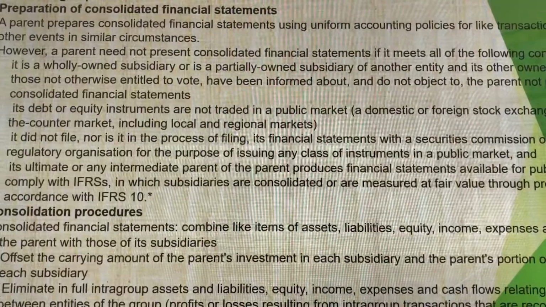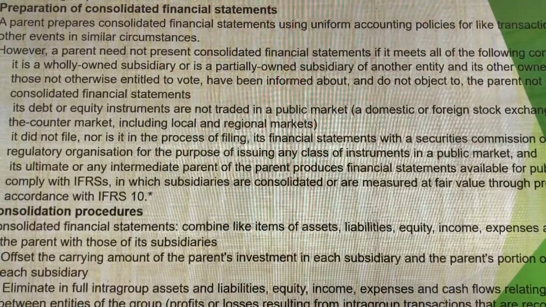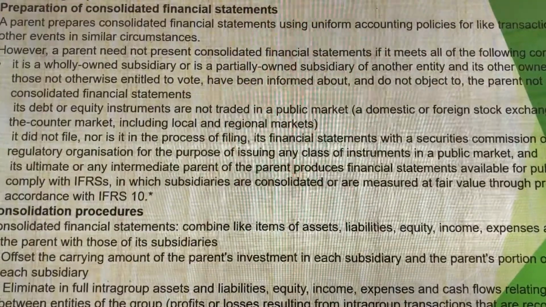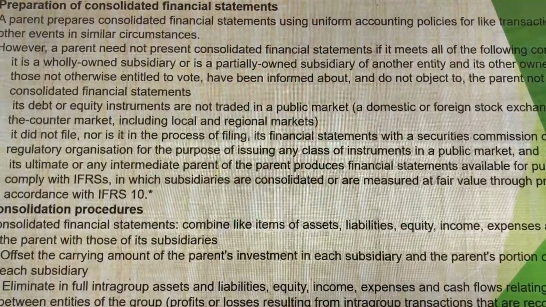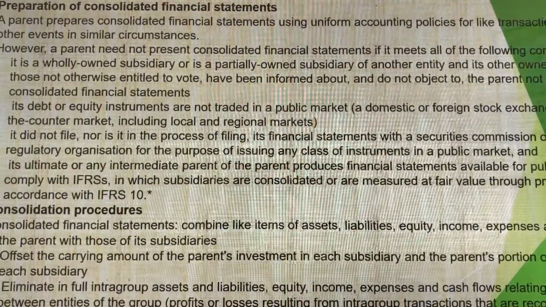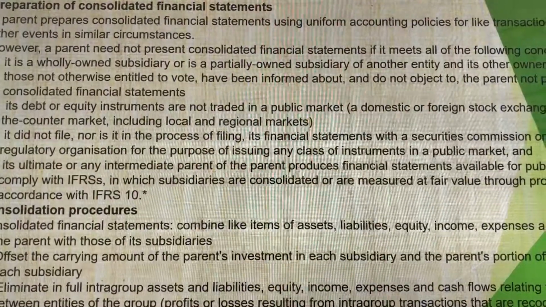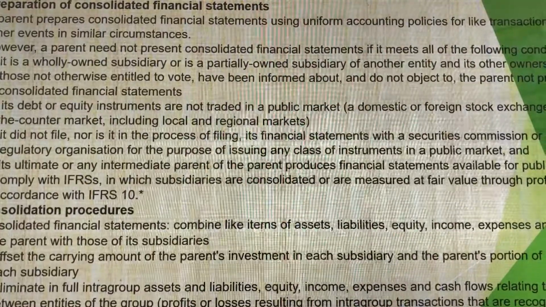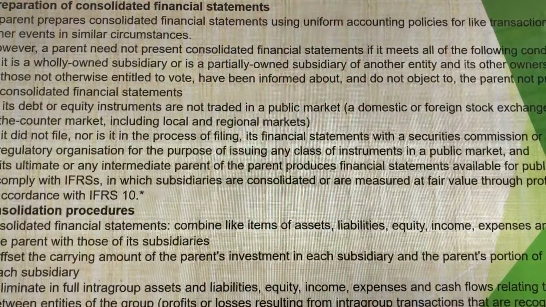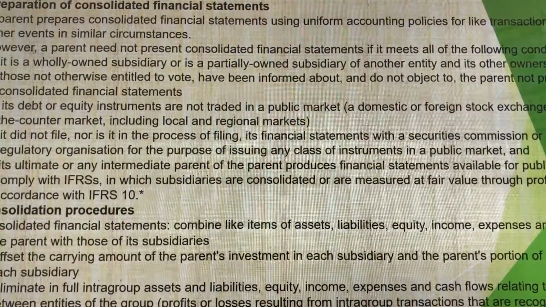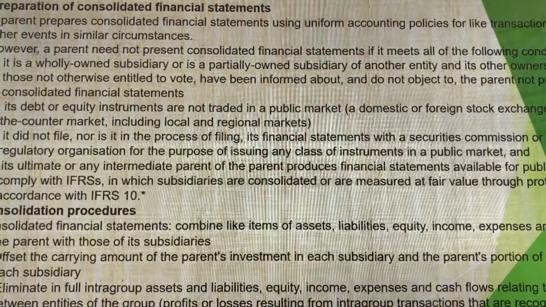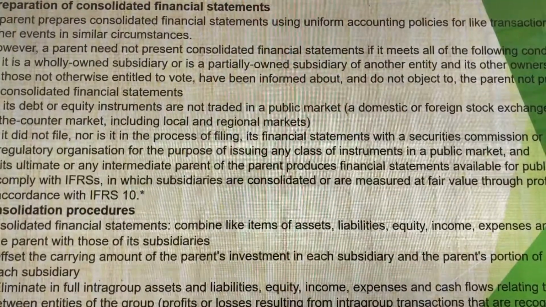However, a parent need not present consolidated financial statements if: 1. It is wholly owned by another entity. 2. Its debt and equity instruments are not traded in a public market. And also, its financial statements are not filed with a Securities Commission, and are not available for public use. So what are the consolidation procedures?